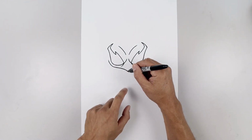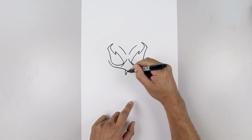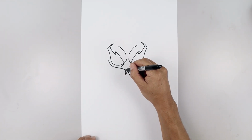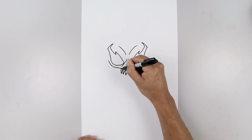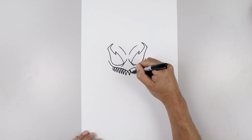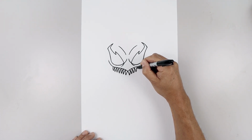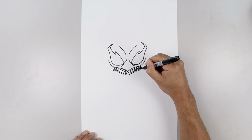Let's add the top row of teeth. Starting right in the middle, we're going to bend this out and down towards the left, and then taper that back up towards the top. Let's do the same thing on the right in the opposite direction. Now we're going to continue to add these teeth over towards the left side, going out and then down, and then back up. Just add a couple more on the left side. And we'll do the same thing over on the right. And we'll add one more.